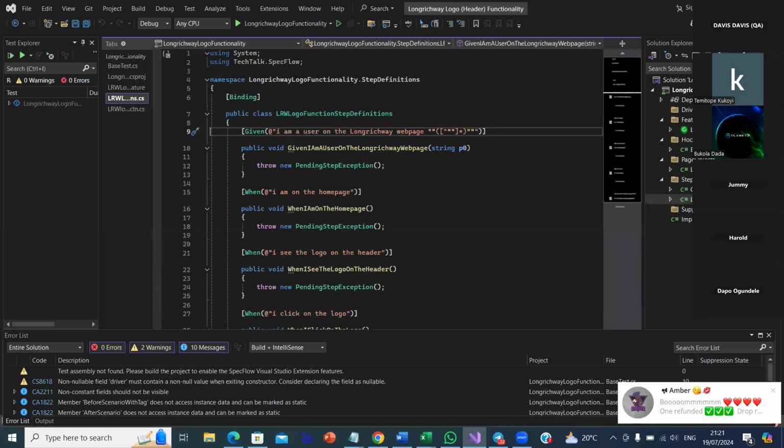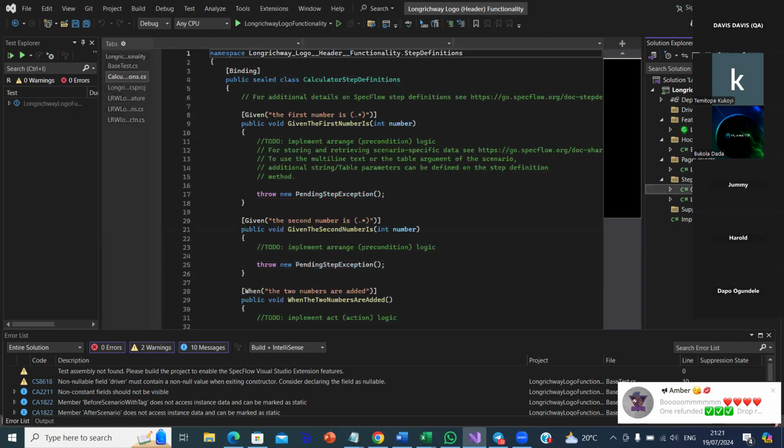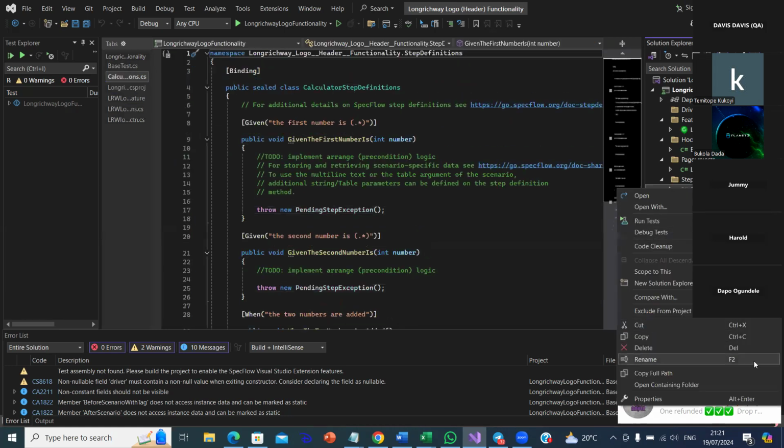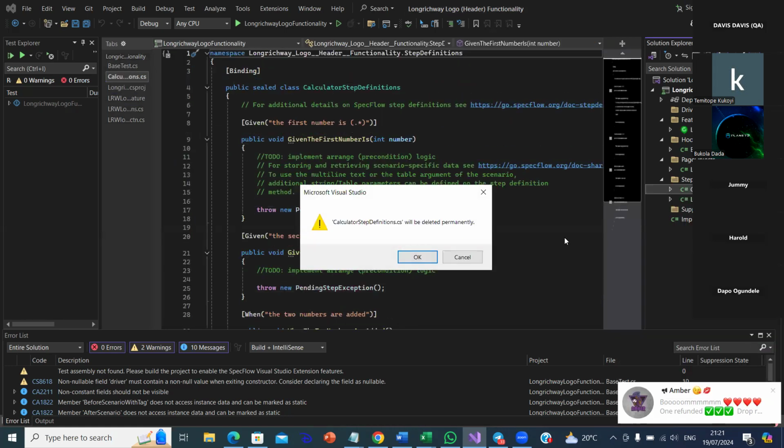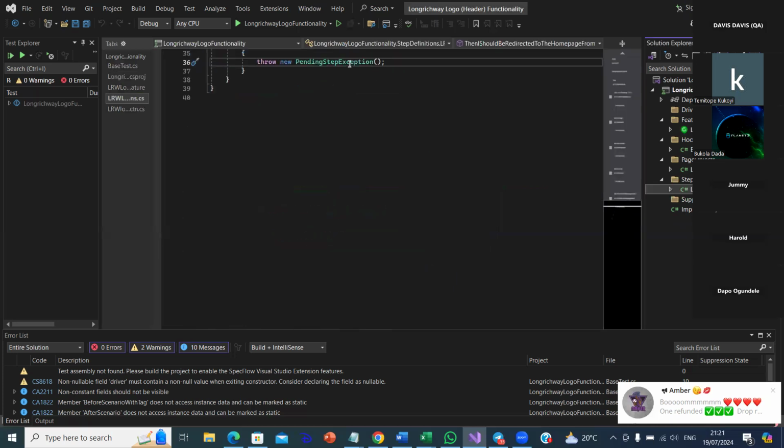You have a whole lot of stuff going on here. Can you just remove the calculator? I don't have any idea that you have a calculator as a feature in this particular project. So that calculator step definition, if you could remove it, that would be fine. I don't know if that's part of the deal, but if it's not part of it, take it out. It's a distraction. I don't have any idea if there's any calculator as a feature in this particular long reach way stuff.